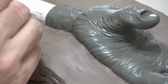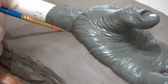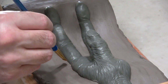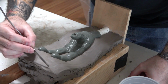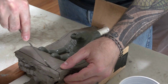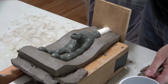It is very important that you don't have any gaps at all, or the plaster will leak between the wall and the sculpture. So I continue to go around with a brush, smoothing the clay wall and cleaning the seam line. With a wet brush, you can clean off any wet clay that got gunked up on your sculpture. So next, I trace a line to define the edges of the mold. And then using the spatula, I cut some clean, flat edges around our clay wall and peel back the clay.